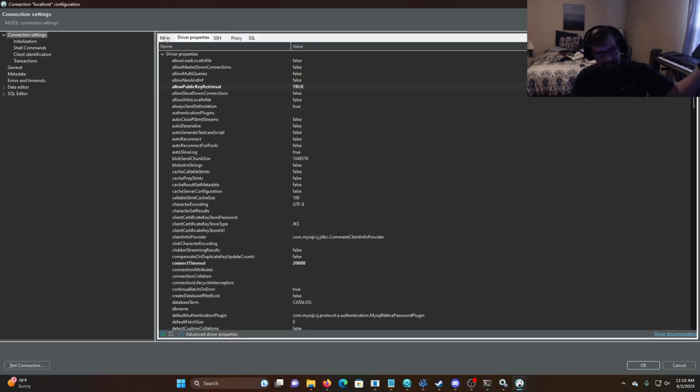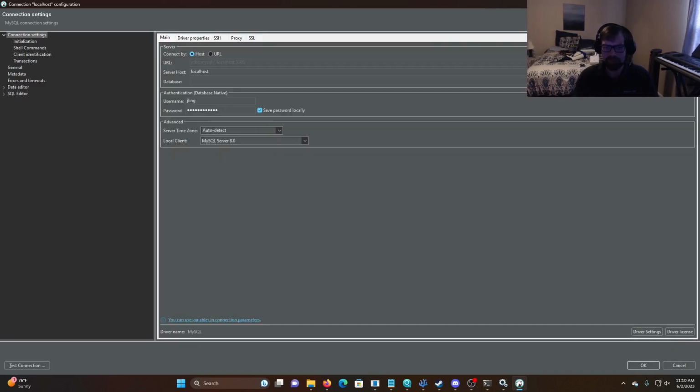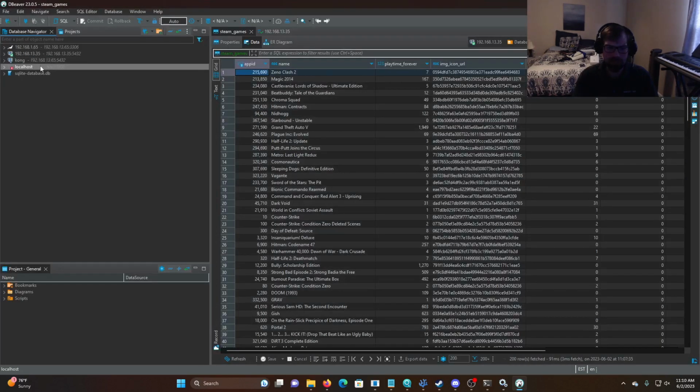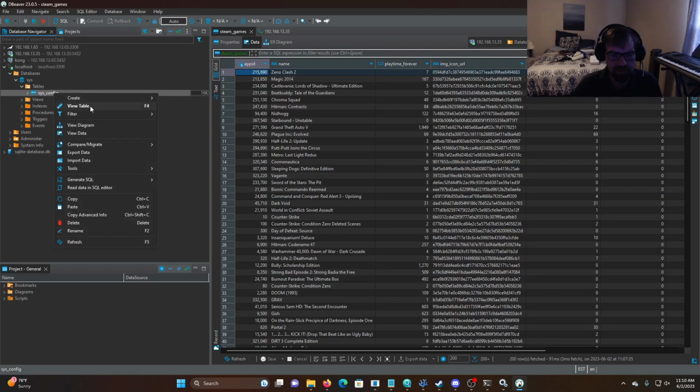I'm not using SSL anyway, so it shouldn't matter, but setting public key retrieval to true solves the problem. So now we're connected. If I go back here and I hit connect here, it should say we're connected. Here's a sys database. If we look at the tables, you can see sysconfig.